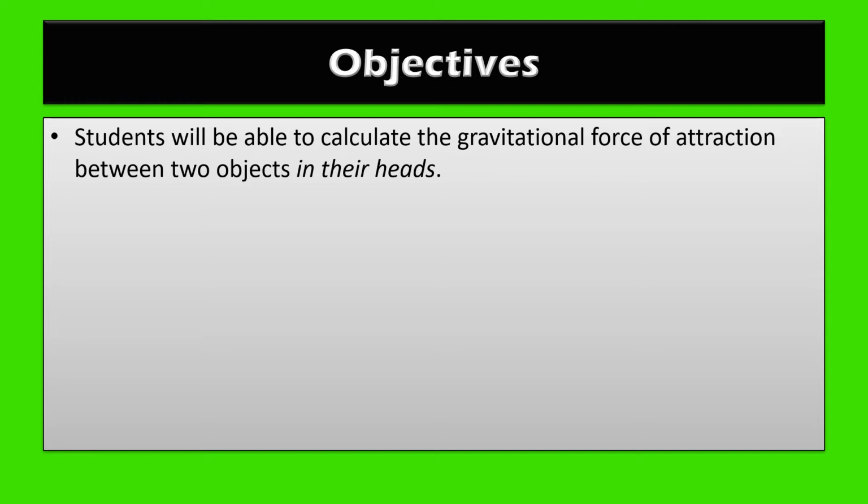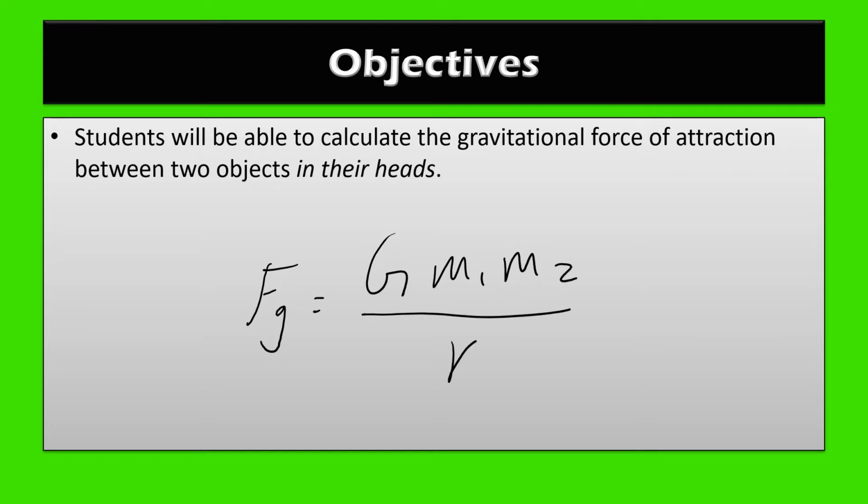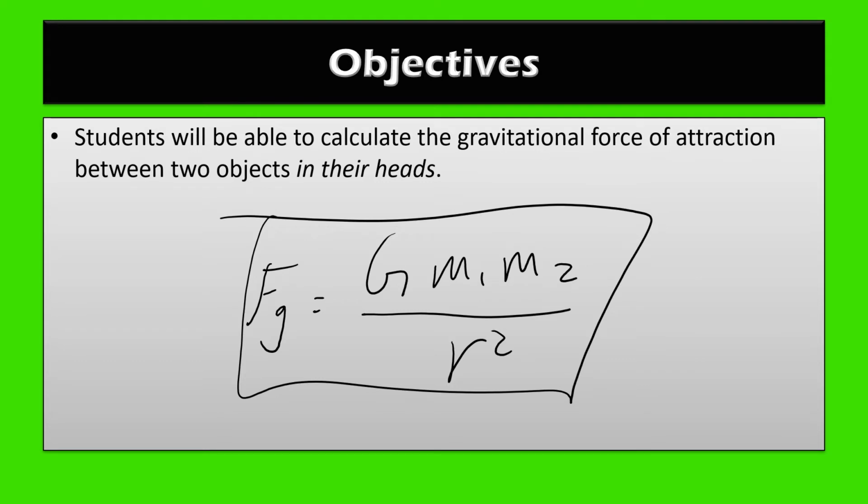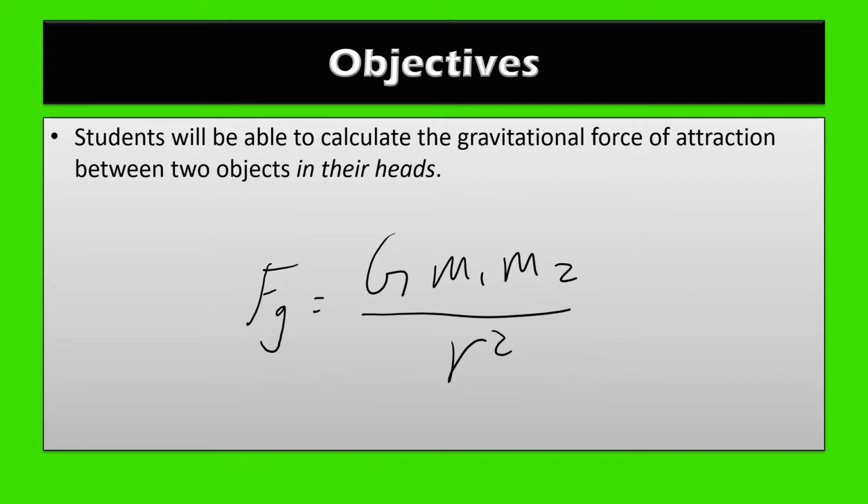Yeah, you remember that formula? Fg equals, look at this thing. And there's like all these different numbers these could all be. You're going to do this whole thing in your head. Yeah, and this is 6.67 times 10 to the negative 11. You're going to be doing this stuff in your head. Well, kind of.